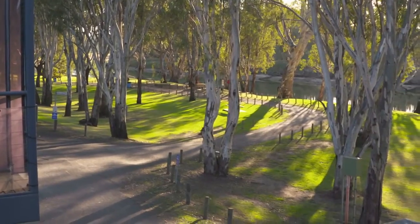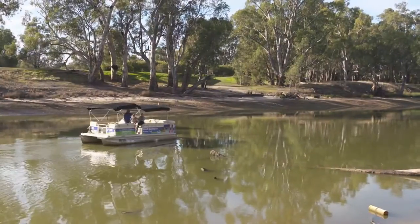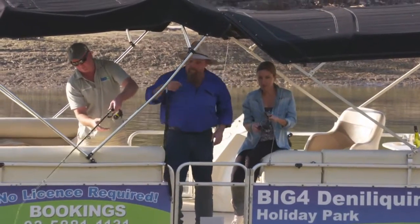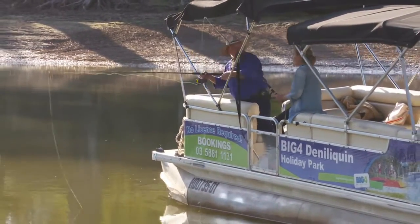While Angie was talking, I introduced myself to Linda's husband Frank. From the park you can go about 23 kilometres to the weir, ski down about four k's, then another 15 odd k's of passive water, then ski again — and about 40 k's upstream too. There are plenty of fish, getting a lot more cod these days. If you come out with a rod, the kids seem to have a good time — getting a legal size one is the hardest part. In New South Wales you need a licence, but on the pontoon boat the park supplies the licence, so you can just jump on and go.